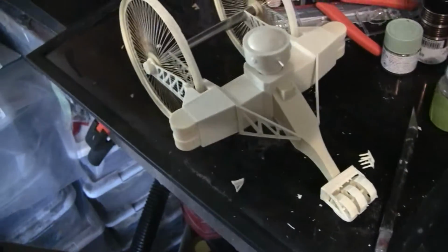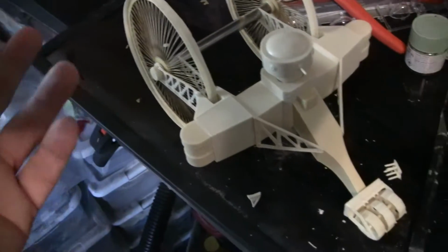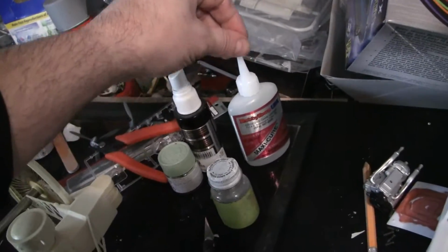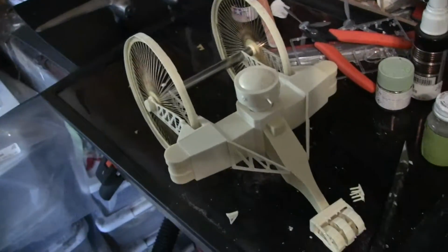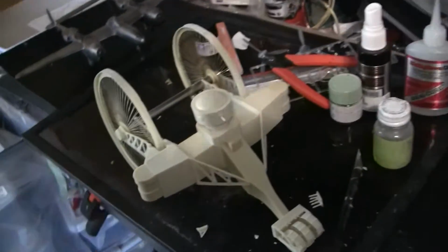It's an engineer's nightmare, I think, but anyway, I did go back in. I did get some new tips at the hobby store. They only had 3 left, so I bought all those, and then I bought some extensions, and it's just a crazy time at the hobby store, that was about my expense there.